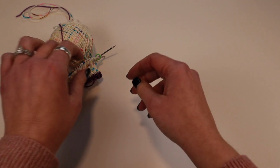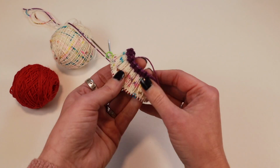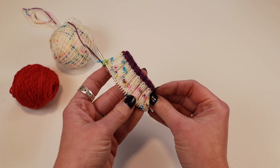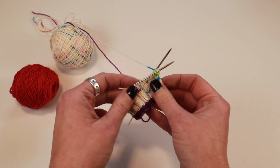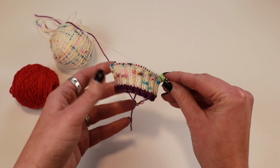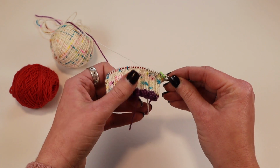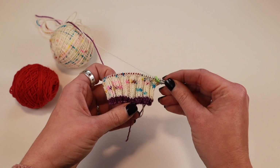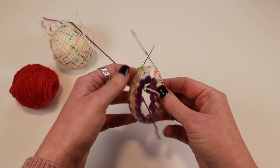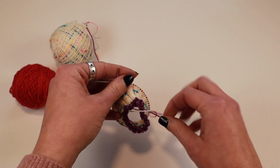I've got a sock started here. I just recorded a tutorial for how to do my pop of color at the cuff. So I will have that linked here and you can find it in the tutorial playlist as well. And then I finished knitting my cuff. You'll notice it's a little bit shorter of a cuff than I normally do. I'm working on a pair of socks here for my niece, so they're a little bit smaller than I would normally do for socks for myself.